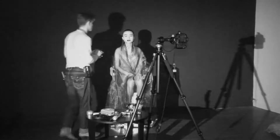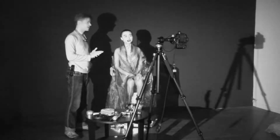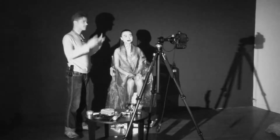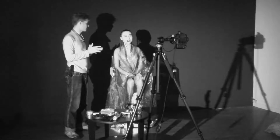What do you think about the images so far? Oh, I think it's beautiful. Yeah? You like it? Love it. Does it work with your character? Well, I think my character is really anything, because this lighting is so versatile that you can really turn the character into anything you want. Right. It transforms the mood and the face a bit, huh, from one lighting to another.